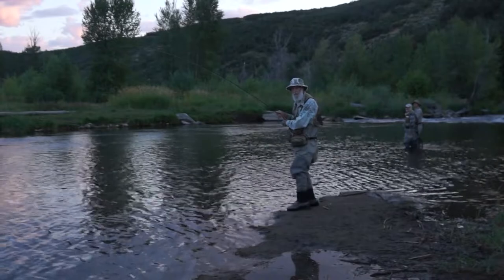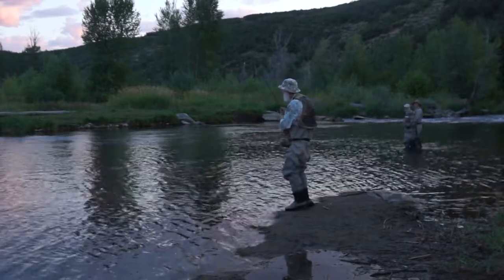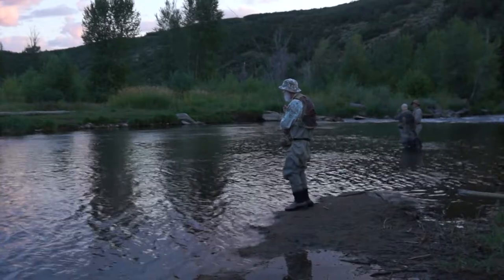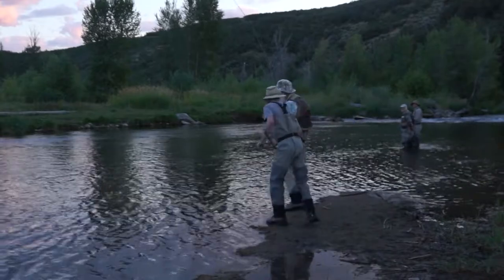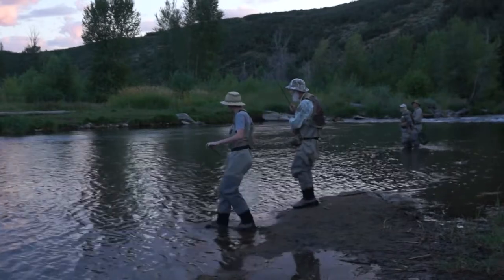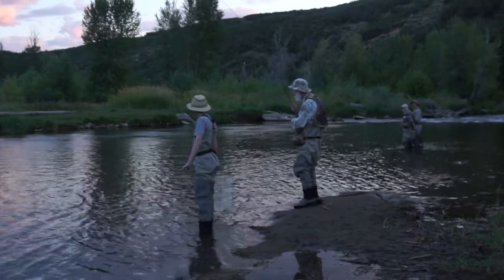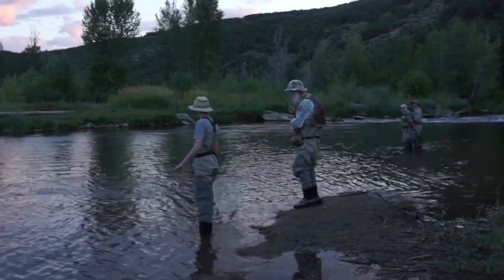I've got this medium-sized fish - he's not a very big fish, but I'll bring it in. Sam's going to be the guide - he's going to come and get it with a net. Sam's a fisherman, an active spinner fisherman, and he's an excellent athlete, a first-rate tennis player whose school team does very well. When you net a fish, you wait till the right moment and make one scoop - that's what you do. I hope Sam will do that.